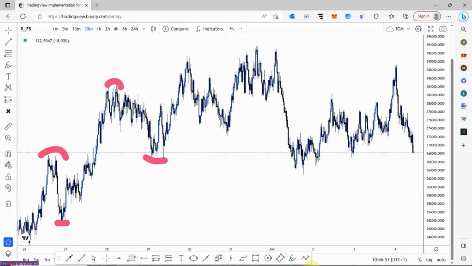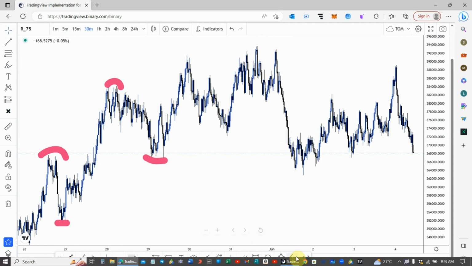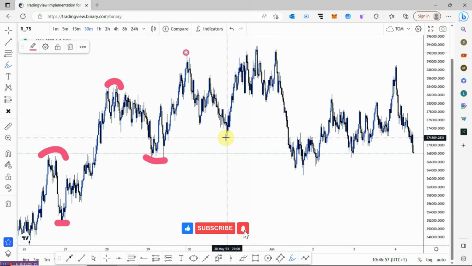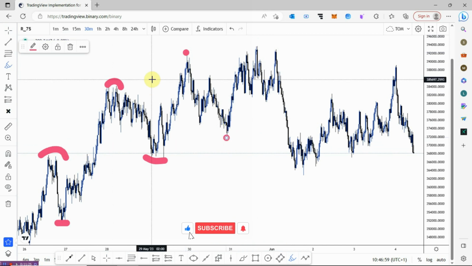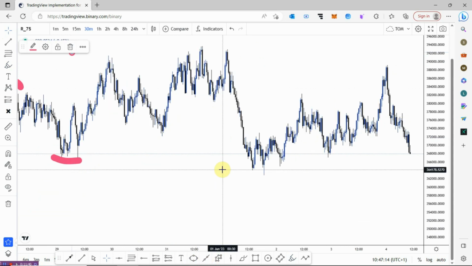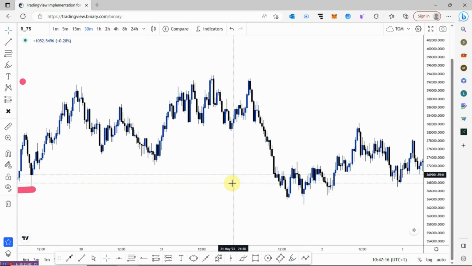So this is our previous higher high. Now this is no longer a higher high, nor is this a higher low. Let me show you the reason why it is no longer a higher high or a higher low. We can see that over here we're supposed to have... let me zoom out so that we see clearly.